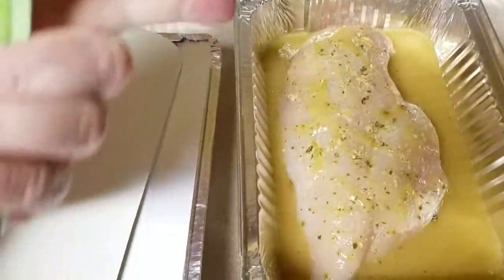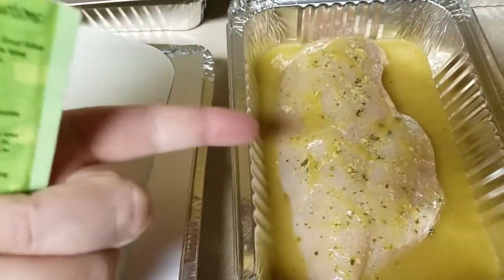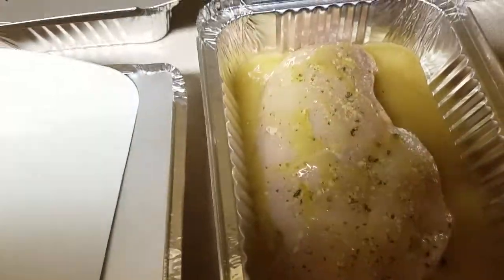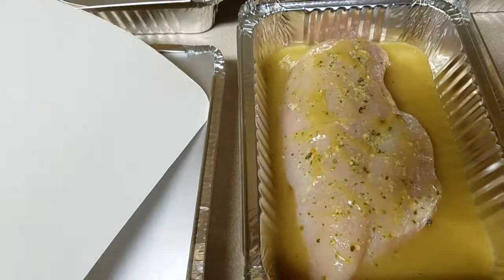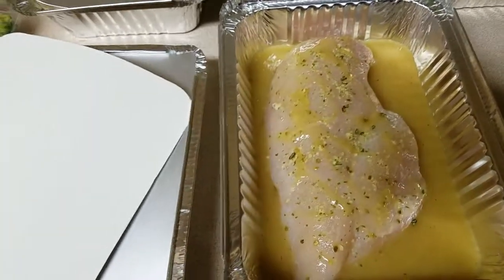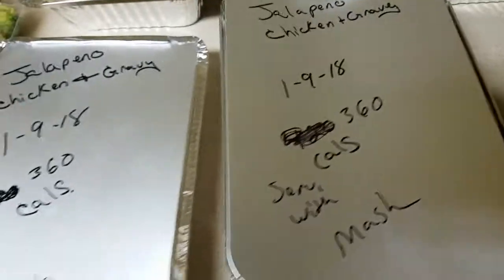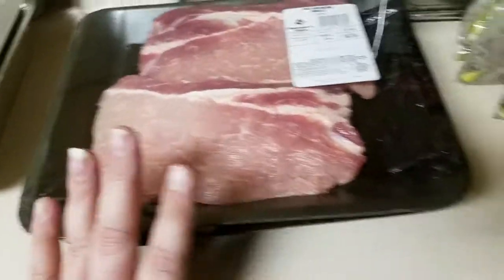And let me tell you something, all this that's on it wasn't even a gram, so it's like no calorie. I'm going to serve this with mashed potatoes or mashed cauliflower, and that'll be a really good filling meal. As you can see, I still have my pork to do.